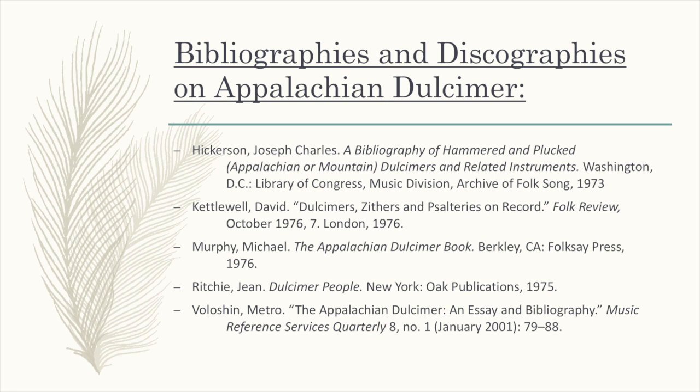Michael Murphy's The Appalachian Dulcimer Book has a great bibliography and a discography from 1976. 1975's Dulcimer People by Gene Ritchie also has a bibliography and a discography. And the most recent article published on this list is Metro Voloshin's The Appalachian Dulcimer, an essay and bibliography. This bibliography has, I'd say, about 25 resources on it. This was used to help analyze other, less contemporary resources, and it has a pretty good introductory essay as well.